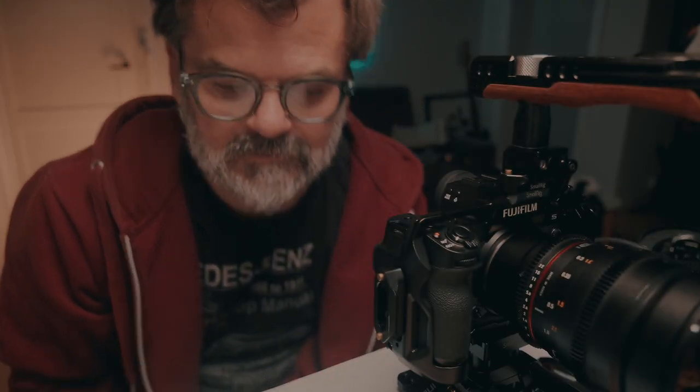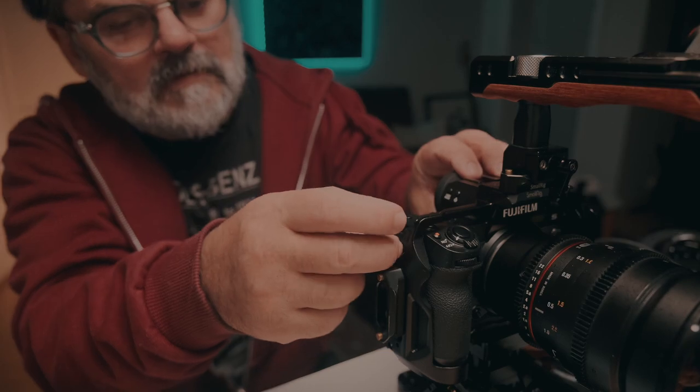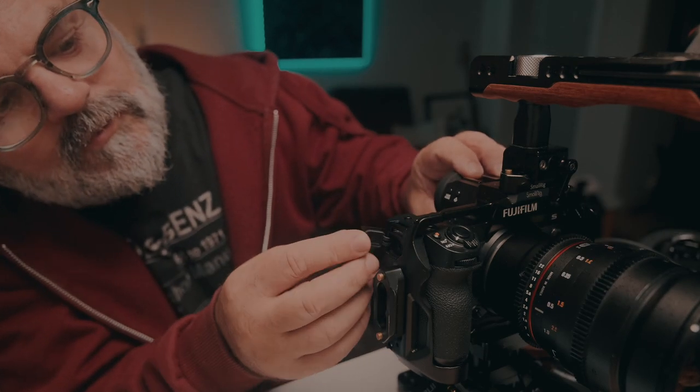I will have to check the manual. Read the manual. It seems it's hiding up here. Oh yes. They didn't get rid of the remote release port. So I am now more happy than I was like two minutes ago.